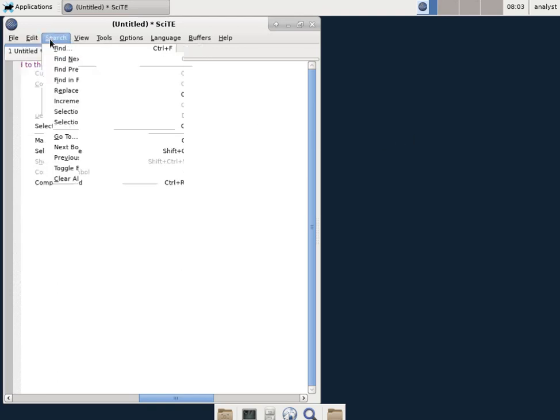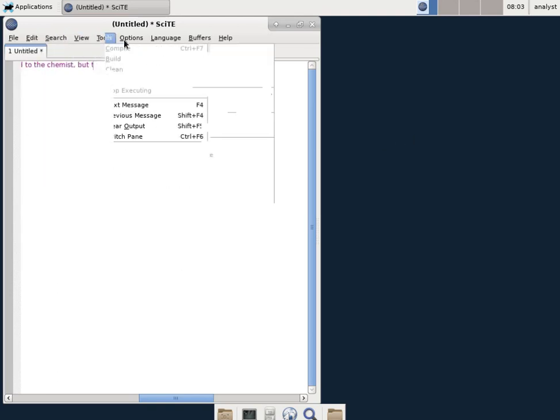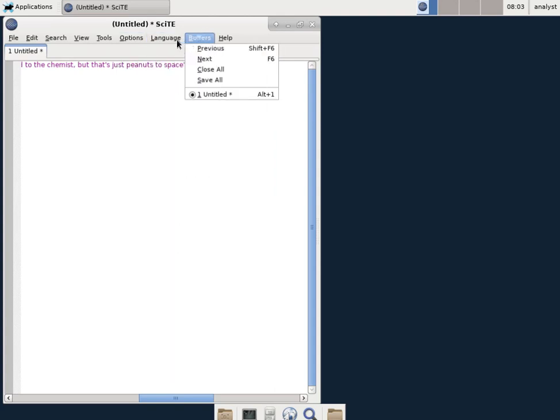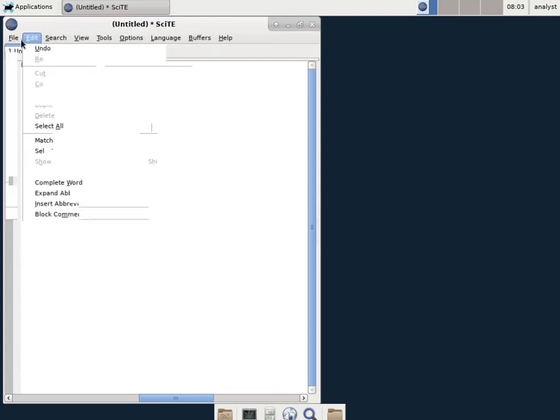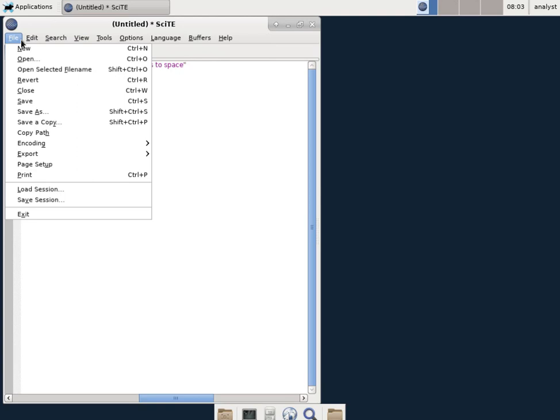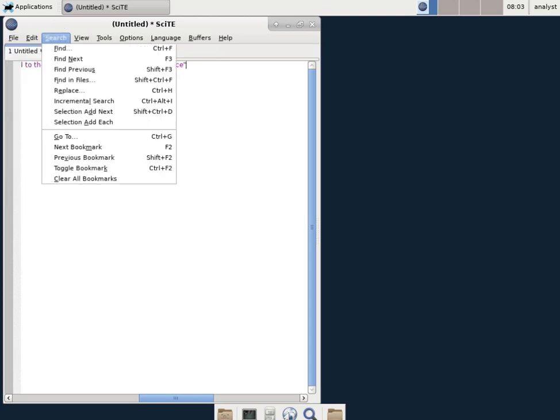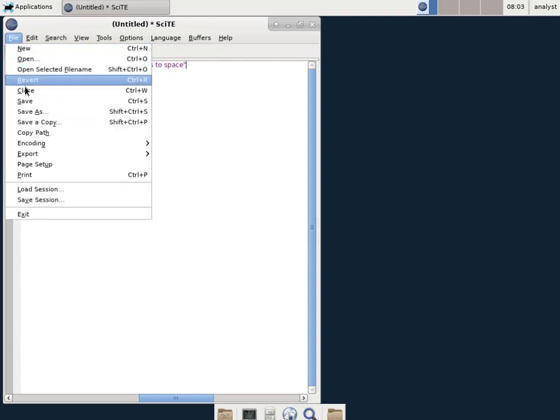All right, you have some different options. It's GUI based, no surprise here, probably just like any other text editor you've used. Cite in particular is lightweight and fast, and so it worked well with the CyberOps workstation, the package that's happening here. So we go to File. After we type all this in, we want to go ahead and save it. So we'll go File, Save.